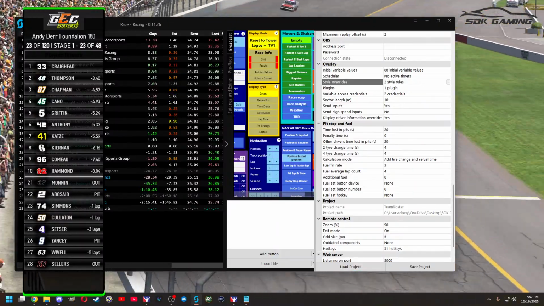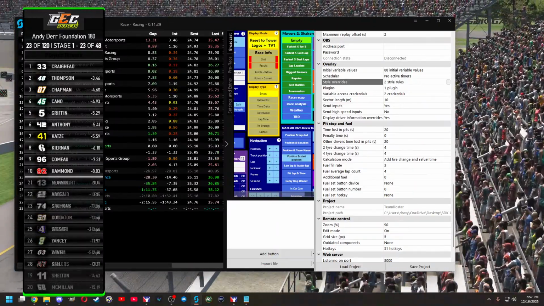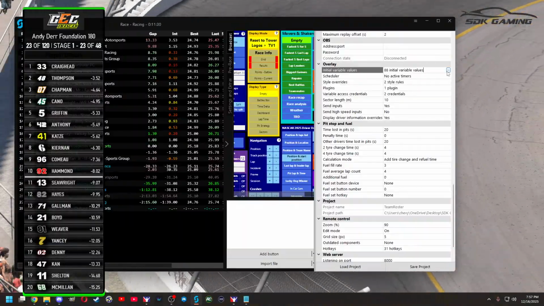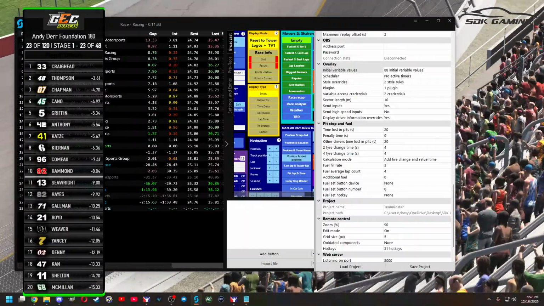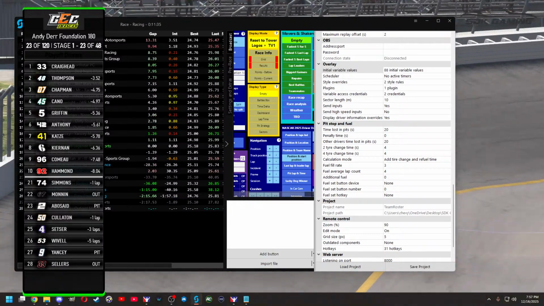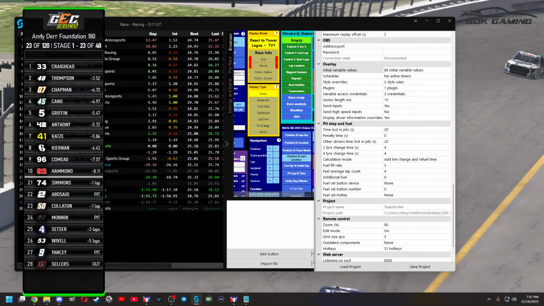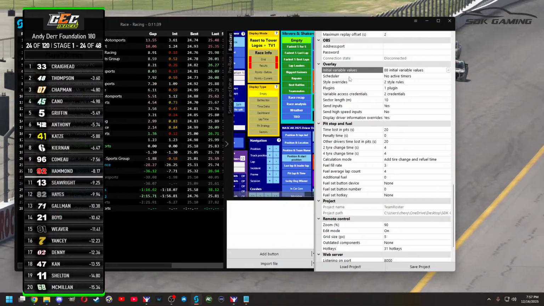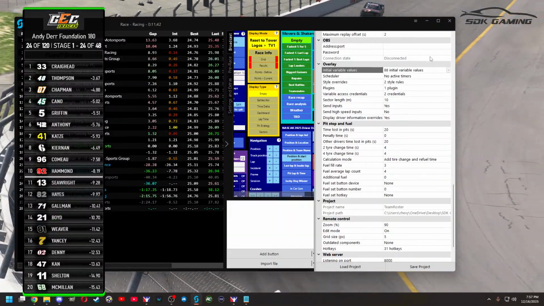And then once you've got the basic styling loaded in, we want to remember to add the initial variable value that hides it. It's also in the README for you to paste in. This just makes sure that every time you open your project file that this overlay gets hidden by default.